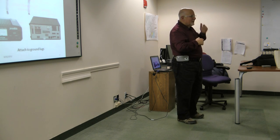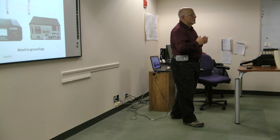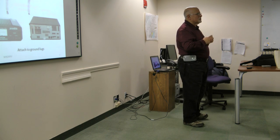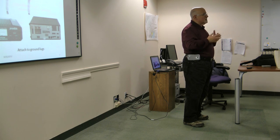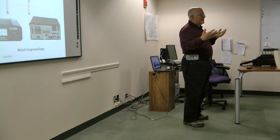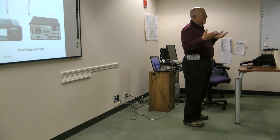Now, when they say it's an artificial ground, is it really an artificial ground for this, or is it an artificial other side to the antenna? It tunes the ground side of the antenna. What that results in is effectively a balanced antenna. If you have a properly balanced antenna, you're not going to get RF back into the shack.